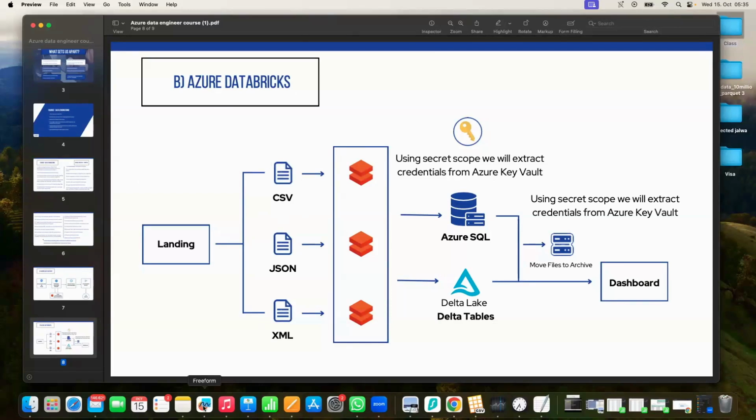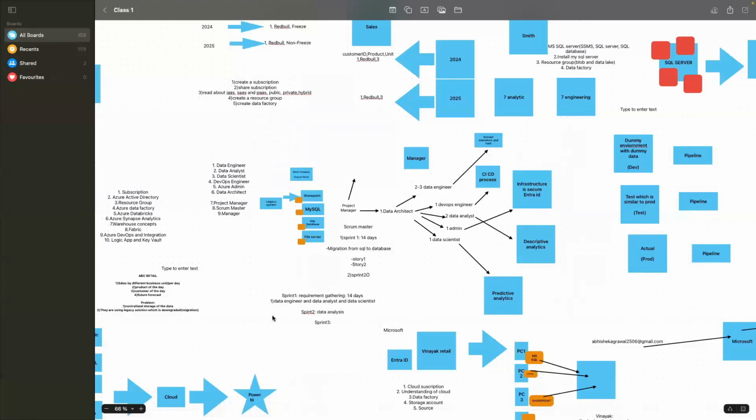So you should really understand what a data engineer will do and what your job is on a day-to-day basis. It should be very clear for you. At the same time, it should also be clear what you will not do, what will be taken care of by other team members in my organization. You should also know that.